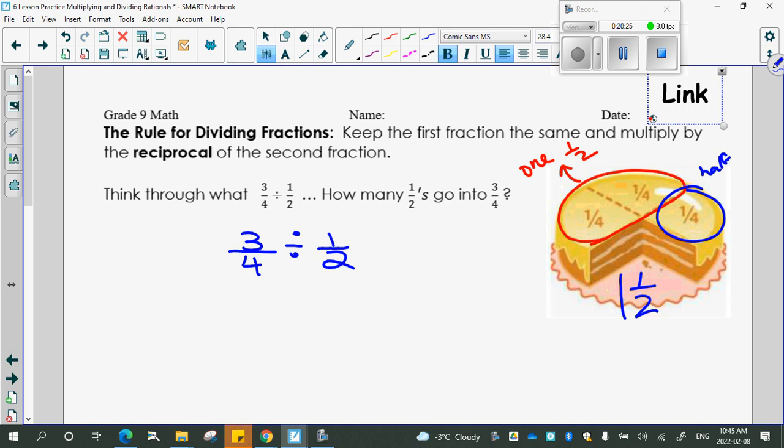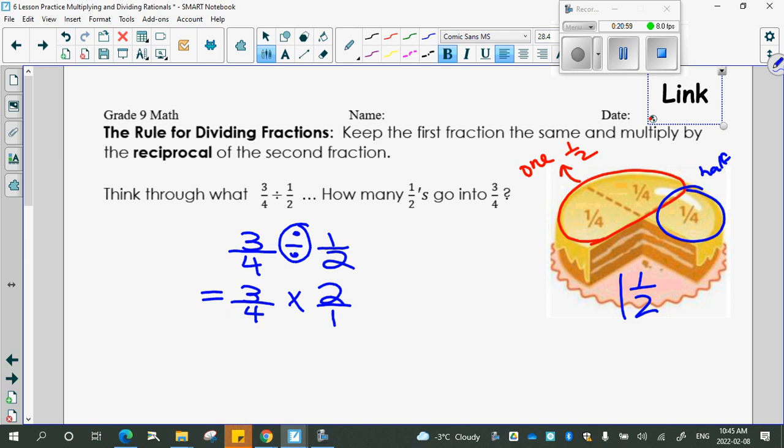So dividing by a fraction is the same as, Brayden, multiplying by the reciprocal. Are you on this page? No. Okay, get to it. So the rule is going to be you keep the first fraction the same. Change the divide to a multiply and flip the second fraction upside down. Okay? So same, change divide to a multiply, flip.